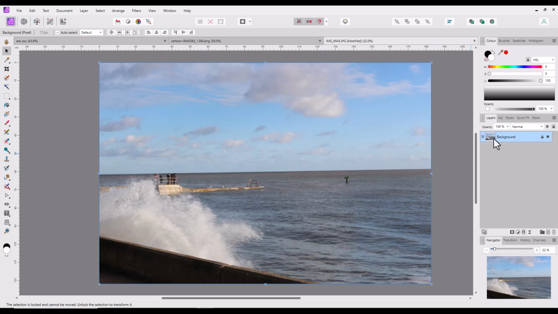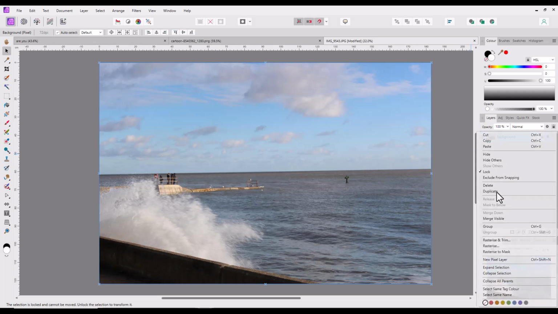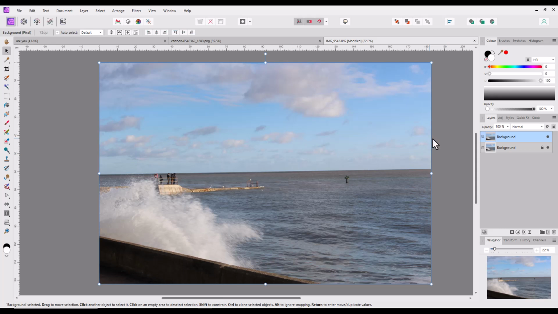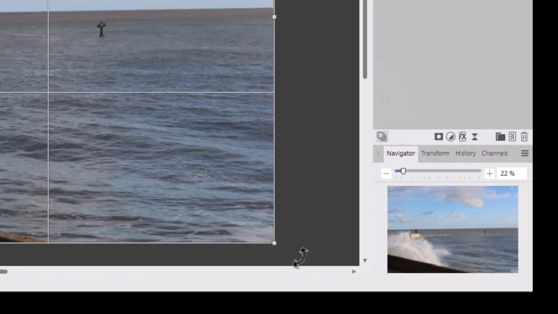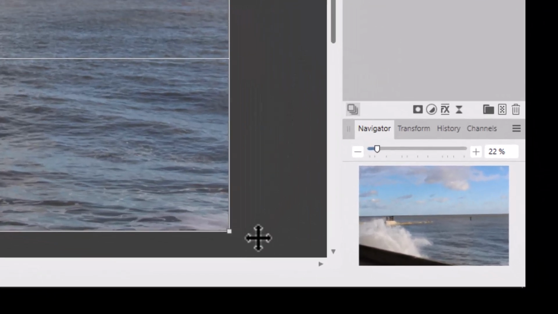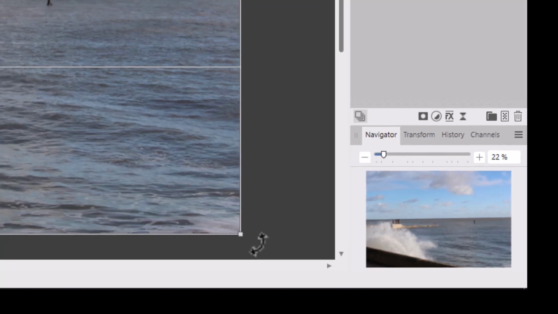Let me just duplicate this. So it's a lot easier to move this one. So if you come to the crop tool, you can move your cursor to any of the corners, and as you come to the corner, the cursor will change to a double-ended arrow.